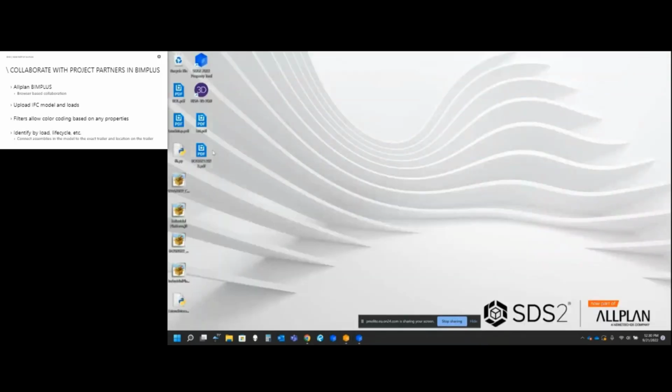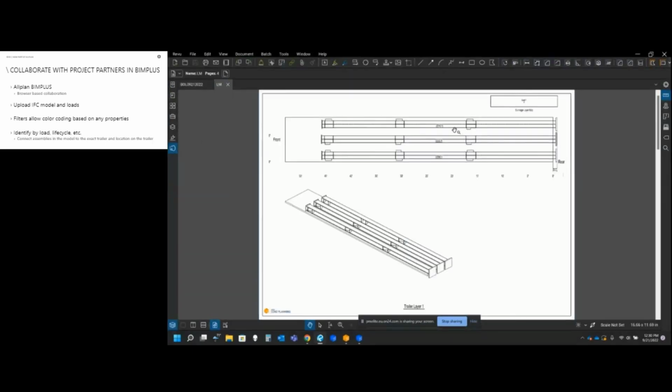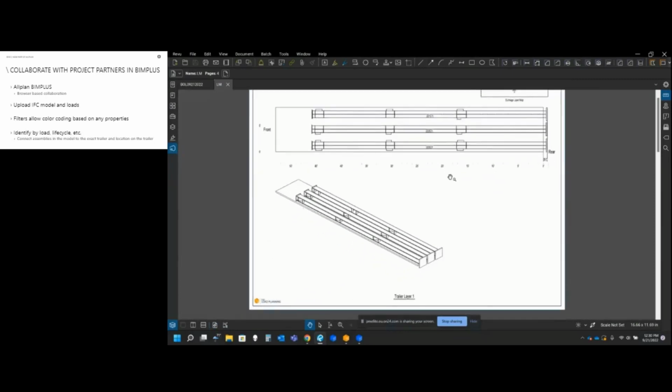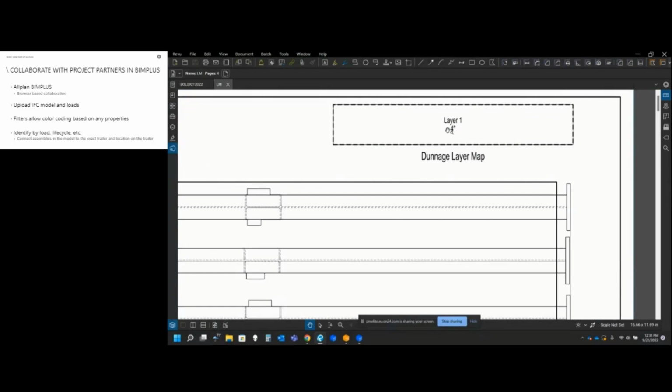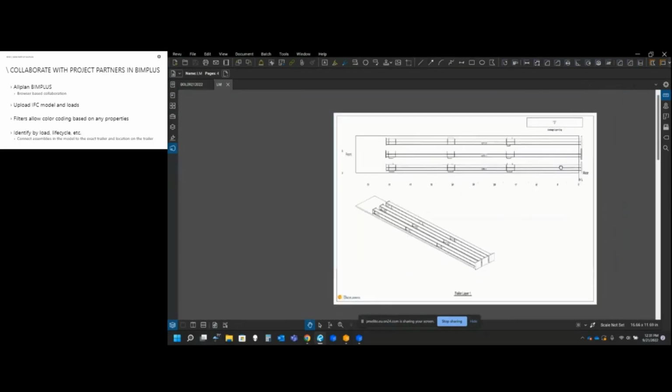Okay, so there's my LM, there's my bill of lading, and let's go ahead and just open those both with Bluebeam. And what we're going to see here, first off, is our load map. What we get here is one page per dunnage layer. We get our plan view, we get our ISO view, with piece marks indicated on there. Up in the corner here, we get layer 1 called out, which tells us how thick that dunnage is. So again, we're trying to help those guys out that are building these loads, so they don't have to sit there and figure out how thick they need this dunnage. They look at this and they know, okay, 4-inch dunnage here, let's throw it down and let's go.